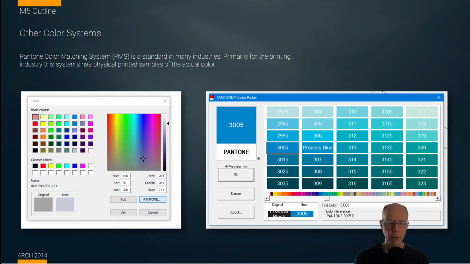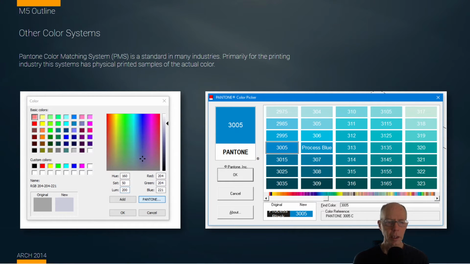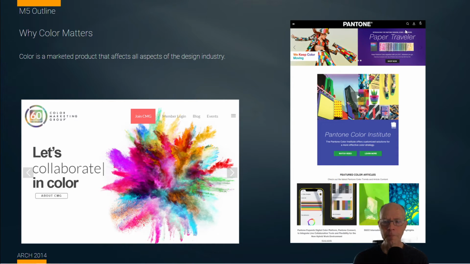So even if it doesn't look right on your computer screen, if you specify a Pantone color, you'll have a physical chip, a paint, a swatch of paper that you can look at, and you can be guaranteed, as much as you can with anything about color fidelity, that if you specify that color, you can literally show somebody a chip of a painted or printed piece of paper in the exact color that you want to match. So Pantone is an industry standard for color matching systems, and something that is available to us inside of our modeling software. And color matters a lot.